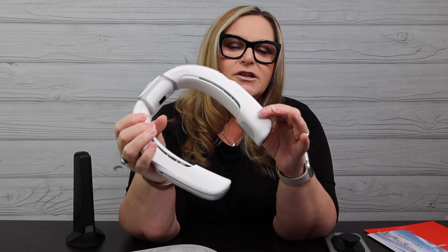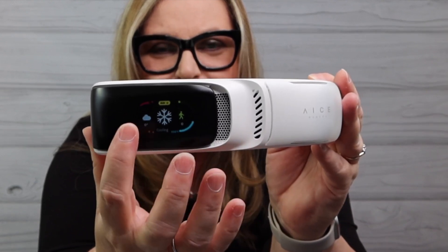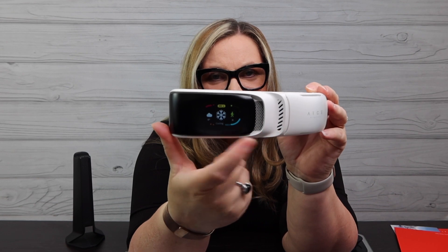But if you just want a quick startup and get cool, look at this beautiful display. I'm going to turn it on from the back — there you go, it blinked on. This is my mode button — I have cooling right now. Look, it has its own display on the side that you can use to start cooling. No other neck fan has that. With the app downloaded, you can control it manually, or use the AI technology built in — it reads your heart rate and body temperature and decides whether to cool or heat you.